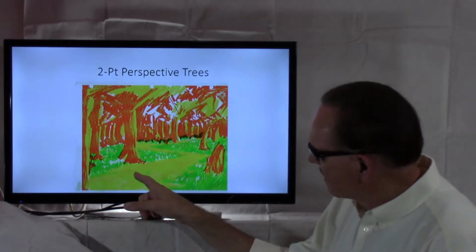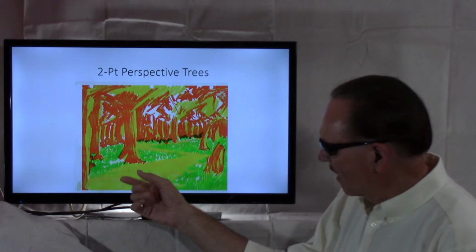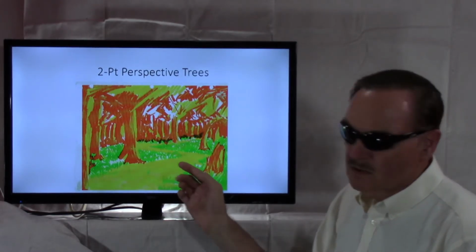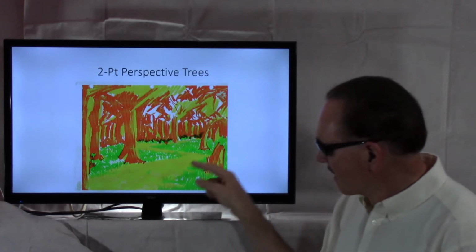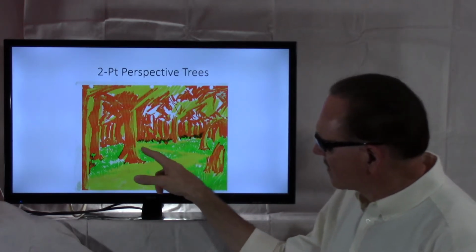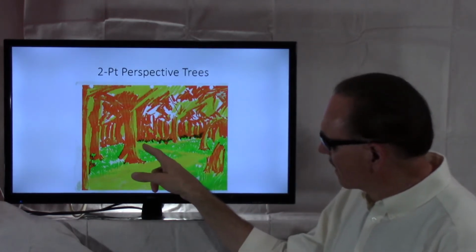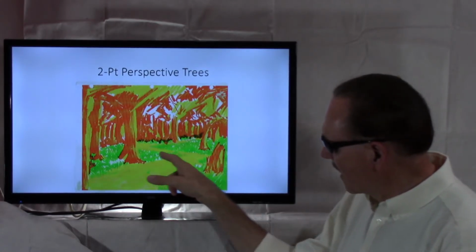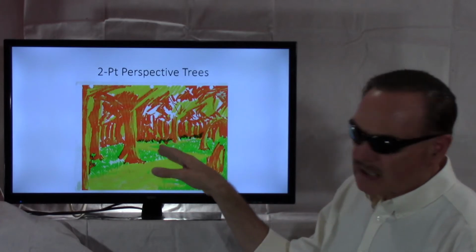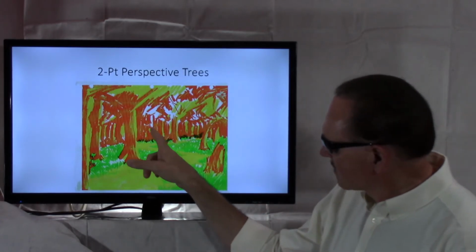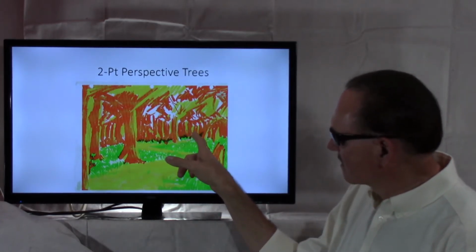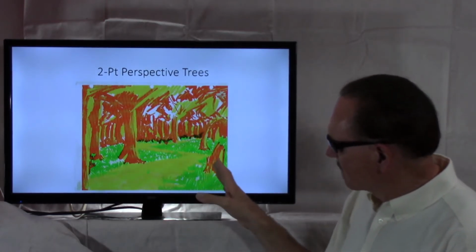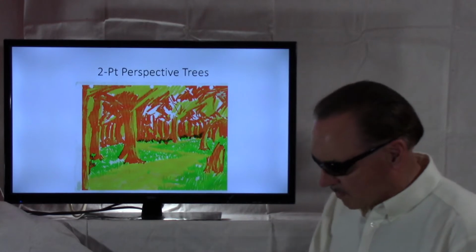So what I did here is I made a pathway. You notice how wide it is here and it becomes narrower. That makes it look like it's going away from you. I zigzag this way and you notice it's even narrower here, and then here it becomes so narrow it almost fades. So it looks like you have a path that makes you look into the picture. And that's why the trees in the back are less distinguishable and they tend to be smaller. The trees in the foreground are bigger, even the stump.